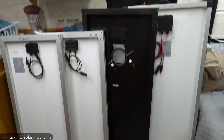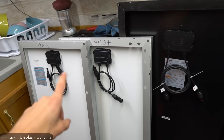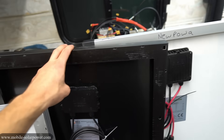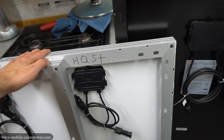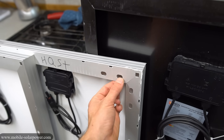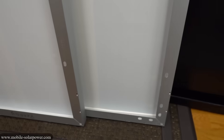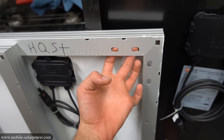Now let's do a quick size comparison. You will notice that the new Powah and the Rich Solar are much larger than the HQST and the Renogy — they are wider and taller, which is not good. The Renogy and the HQST are the same height and the same exact width. You will also notice that their rails look pretty much identical, and the only difference is that HQST has more mounting hole variation on the corners.